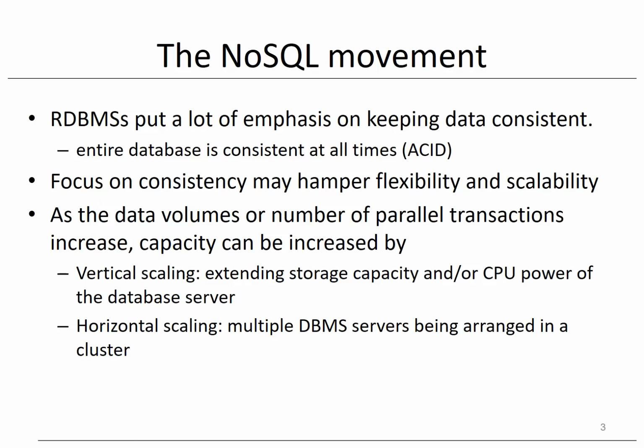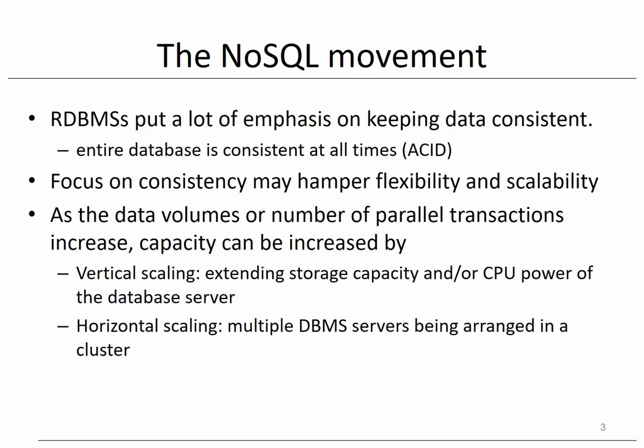RDBMSs put a lot of emphasis on keeping data consistent. They require a formal database scheme, and new data or modifications to existing data are not accepted unless they comply with this scheme in terms of data types, referential integrity, etc. Moreover, the way in which they coordinate their transactions guarantees that the entire database is consistent at all times. However, this focus on consistency may become a burden because it induces overhead and hampers scalability and flexibility.